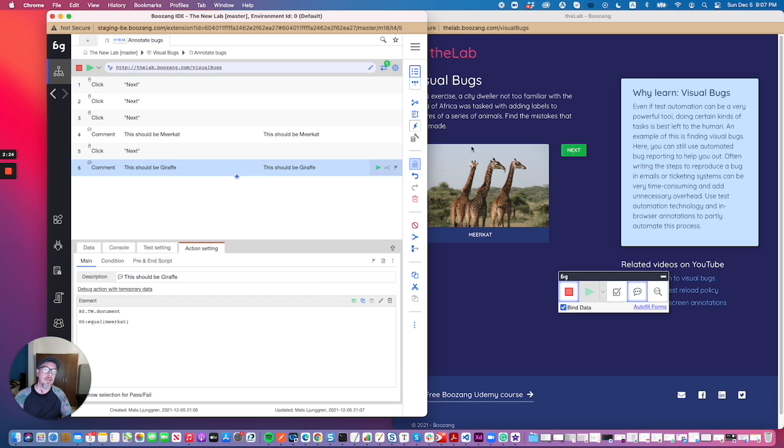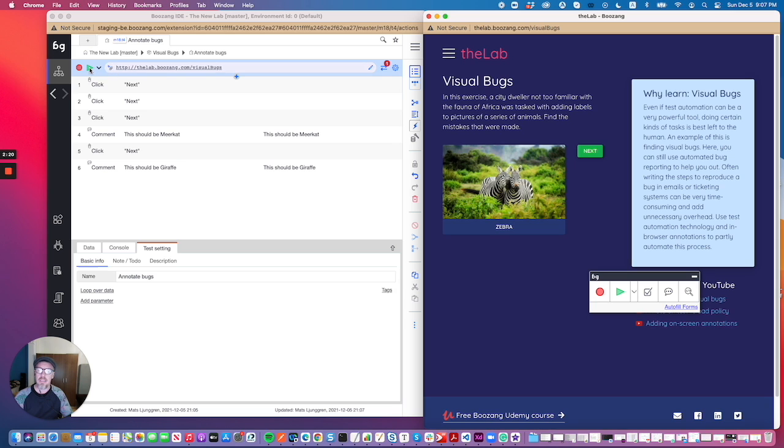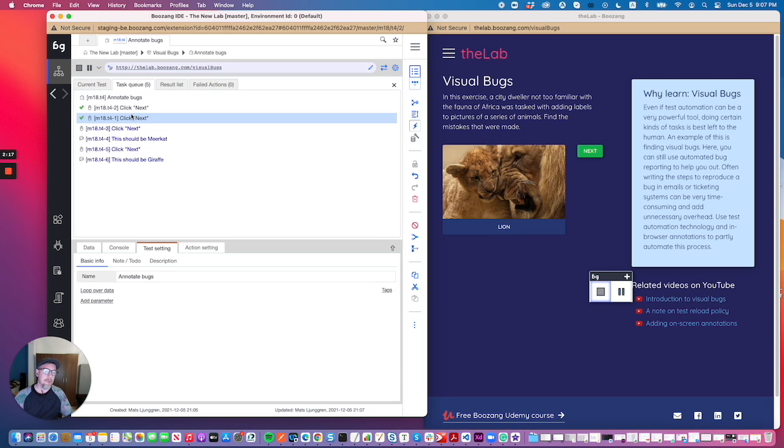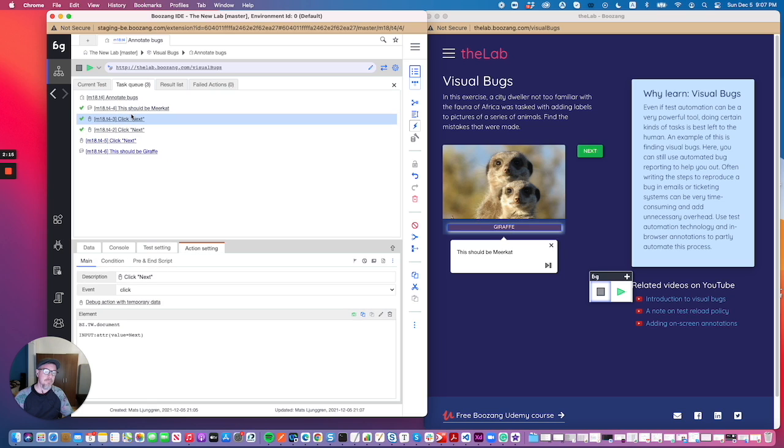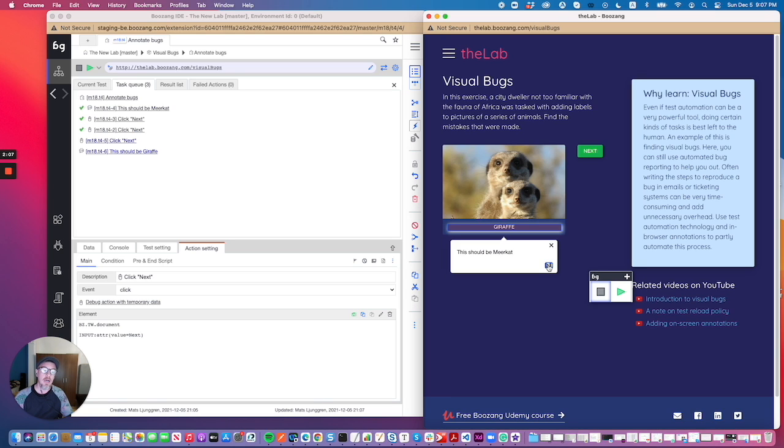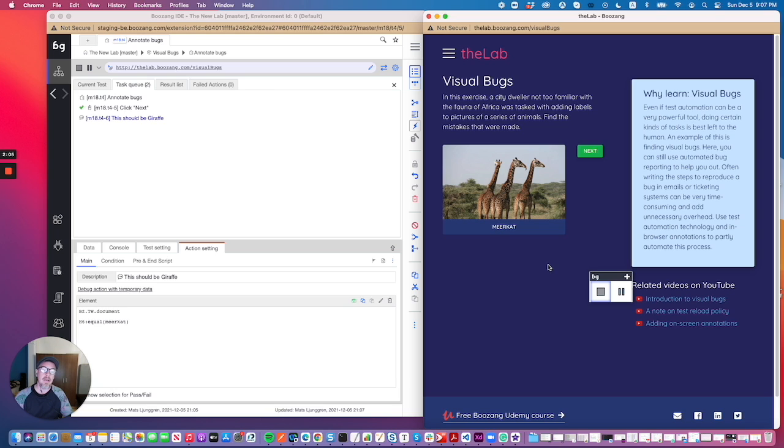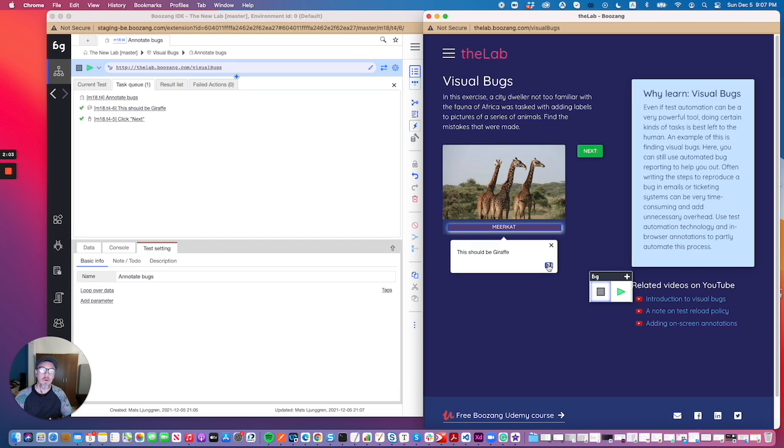So what I'm going to go ahead and do now is just run the test so you can see how it looks. And if I run it now, you're going to see the annotation in the UI. So you could use this to just point out the problems, and you can go through a list of tests. And here you see again, this should be giraffe, and you can just step through the test. So it's a good way to use automated testing to help you when you need to show problems in the application. So that's something we do.